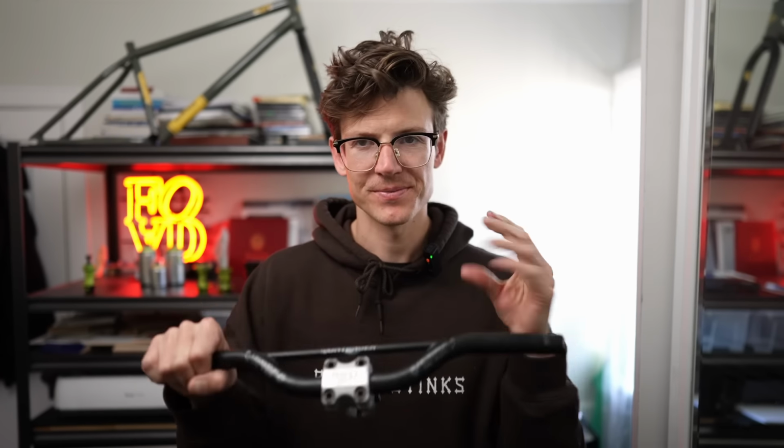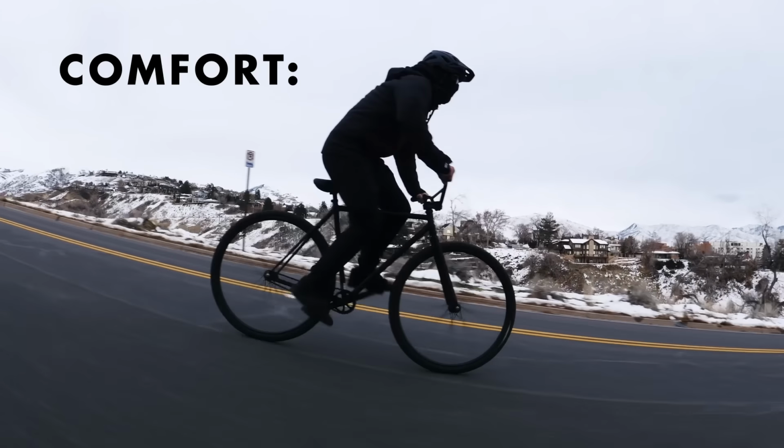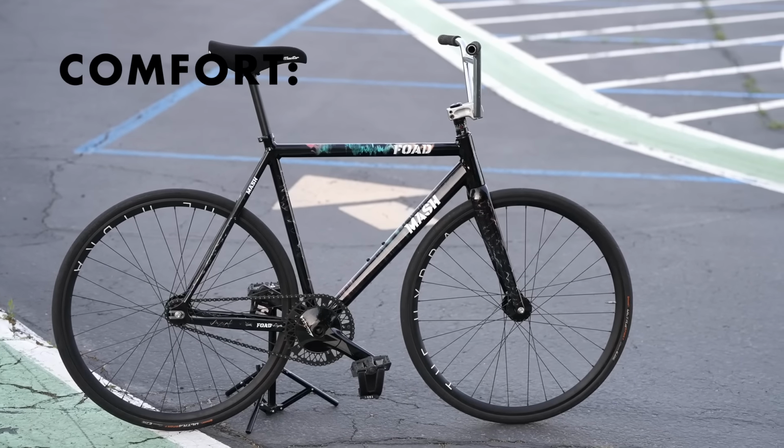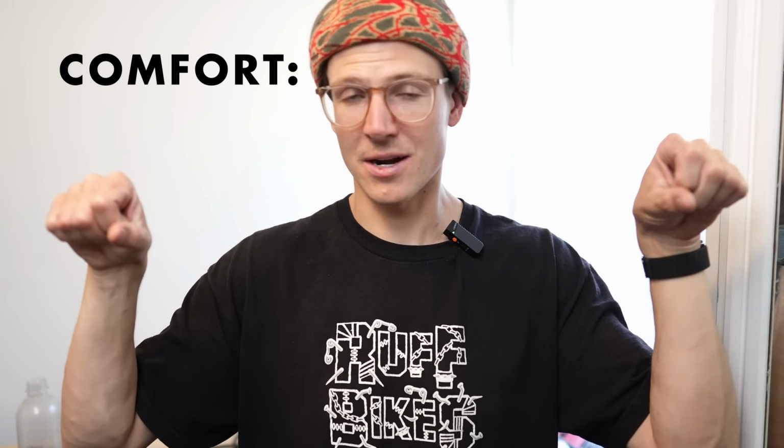So many bar spins. For tricks, BMX style bars obviously get a 10 out of 10. That's what they're made to do. They're nice and upright, which is a very comfortable riding position. You can even go too far with this and have some giant bars all the way up here and make you feel like you're on a beach cruiser. I'm gonna give these bars 8 out of 10. I'm gonna give these bars 10 out of 10.